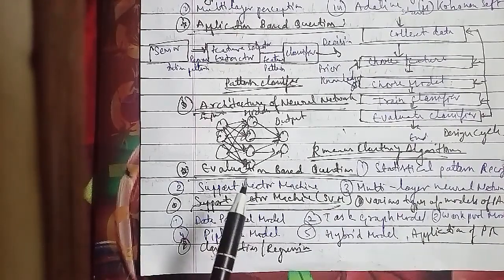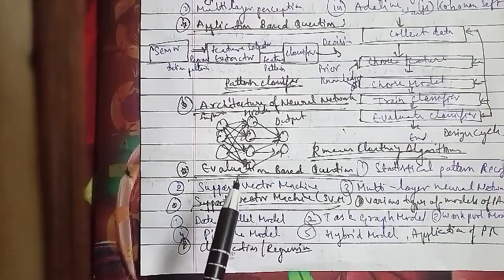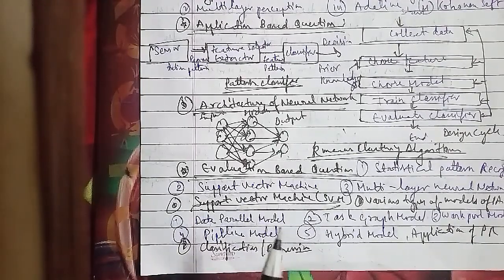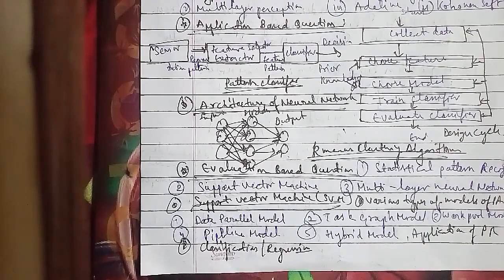And the three questions that are of 10 marks: define the role of machine intelligence in human life, that is from unit 1 we had done; prove that breadth first search and depth first search are special cases of best first search, from unit 2 we had done. Explain the conversion procedure of the given formula into normal form, from unit 3 we had done. Illustrate the decision tree technique using a suitable example, from unit 4 we had done. Discuss the classification approach of pattern recognition, from unit 5 we had done.